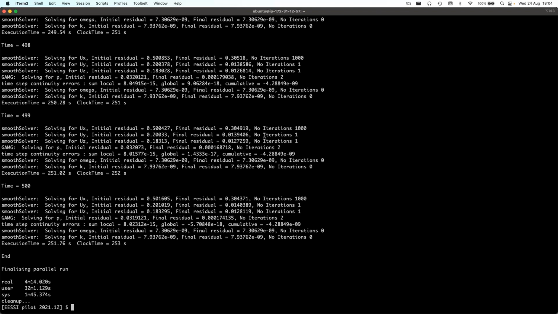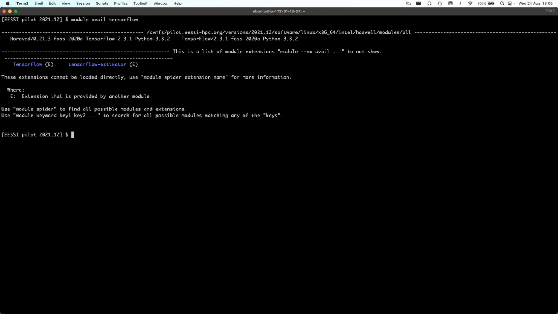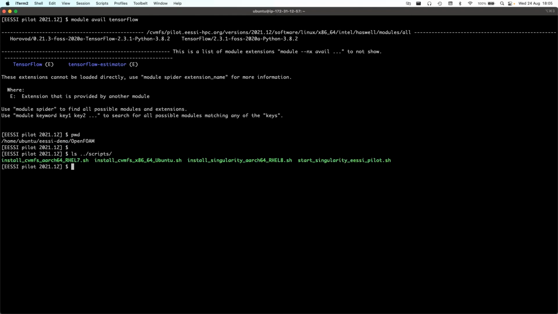Any more questions? So while Bernd checks that, I just want to make it clear that people understand what I'm doing here. I've been running some of these examples. You can run these yourself as well. This EESSI demo is a GitHub repository that's available on the EESSI GitHub. So if you look for EESSI demo, you will find it. It also has scripts to do the installation of CVMFS on an Ubuntu system. So you can basically check what's in the script or just run the script if you trust it. It will do very basic stuff like installing CVMFS and configuring it. And it's a 10-line script. You can easily figure out what it's doing.